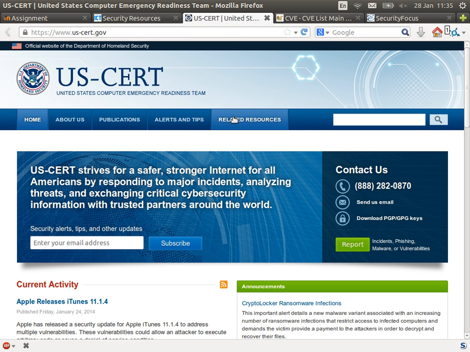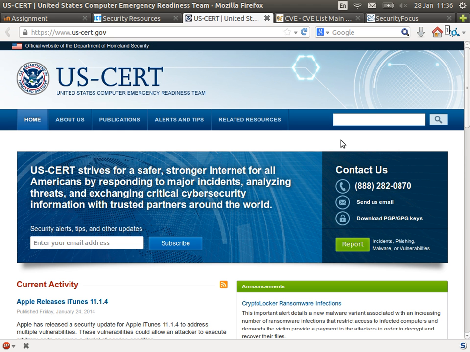We have an example, the US-CERT. CERT is a computer emergency response team, or computer emergency readiness team, but it's a common acronym that refers to organizations that keep track of security incidents and try and alert others about it. Usually each country may have their own CERT. So there is Thai CERT, which tries to inform organizations inside the country about different attacks. So US-CERT is an example.